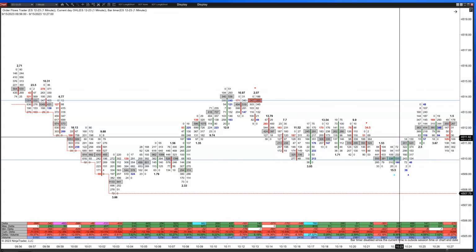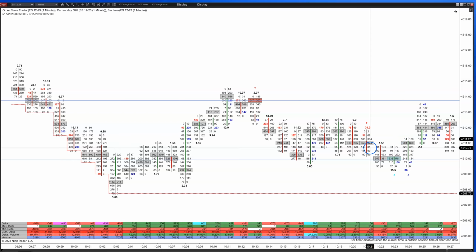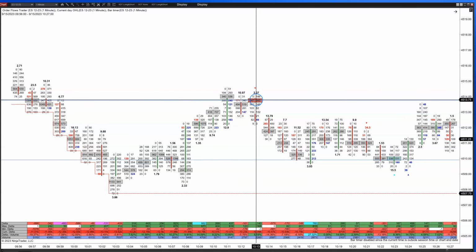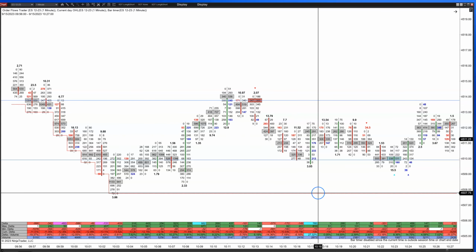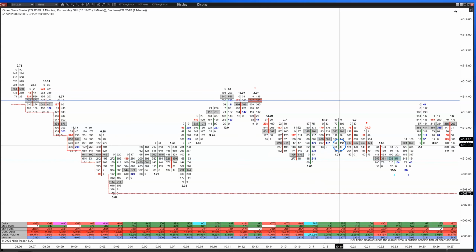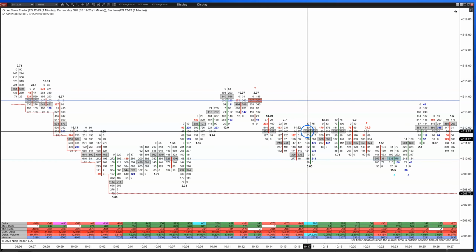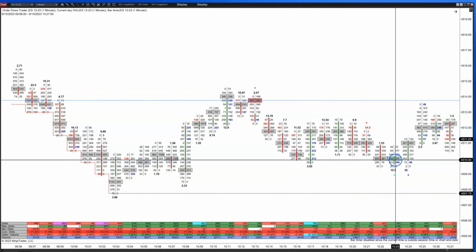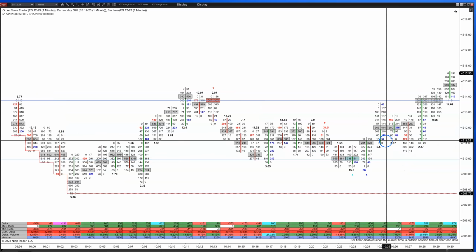Anytime I start seeing point of controls being lined up, now you don't have to wait till way over here. This is my clue that, hey, you know what? If we're going to sell off, I got my bearish sign here, right? This is the low down here. I want to see it. But it's just starting to bounce back and forth, right? You're seeing the point of controls 1, 2, 3, 1, 2, 3. Then you got that bullish one. So I'm looking for this market to go back and forth.